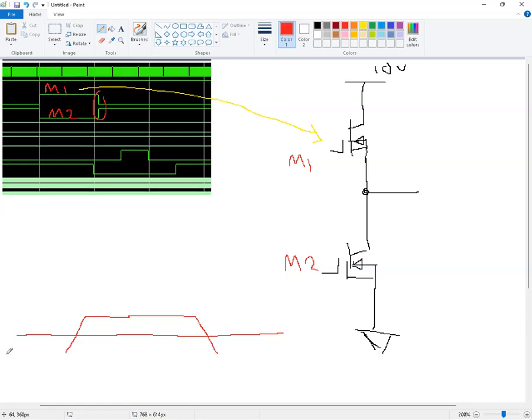Let me say this is 0 volts, and this is 12 volts for the gate. Let's say this is 6 volts. Now I should use a different color here. And we have an on time here, and the transition here is like this.